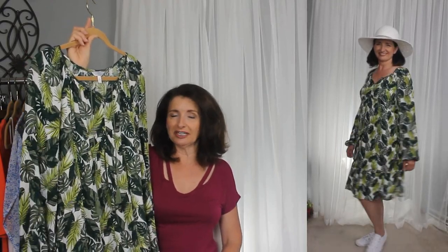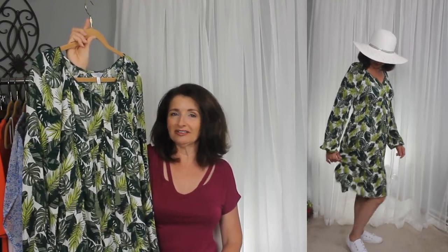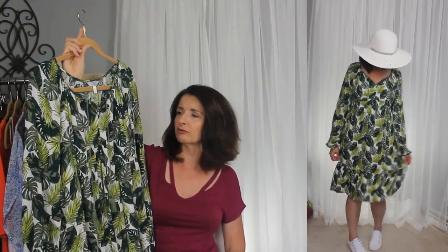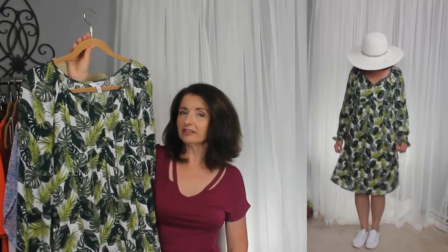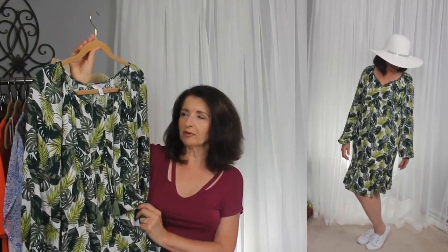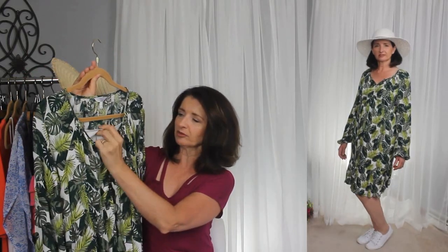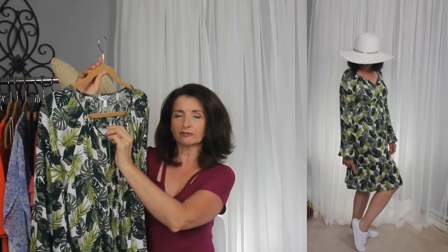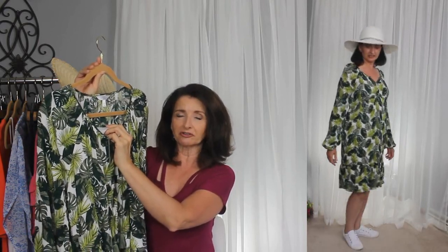Now, if you disagree, please take just a moment and comment down below what you thought about this dress, but I'll tell you why I didn't think it worked for me. Let me tell you about the things that I liked about it, even though I felt hideous in it. I like the gauzy fabric. It has a complete separate slip in it that unfortunately is 100% polyester. So right away I looked in the mirror, I realized that I looked frumpy, and the polyester started sticking to me.